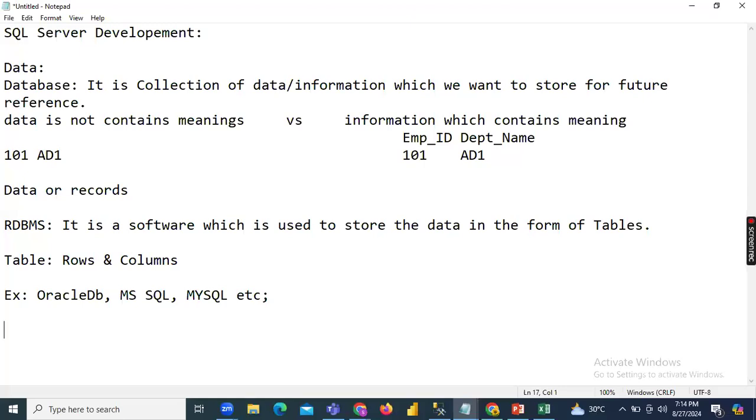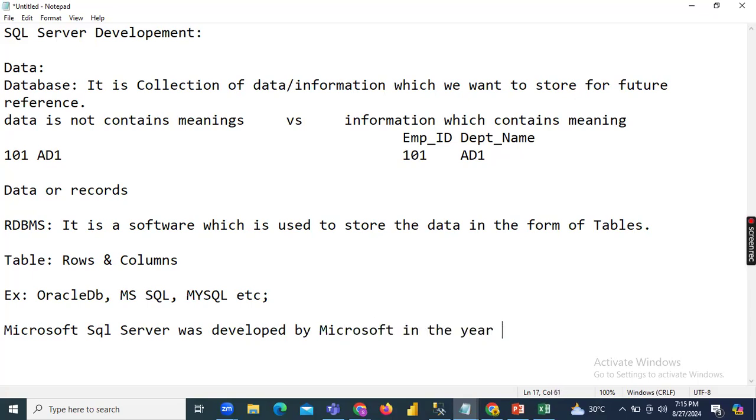Now we'll see Microsoft SQL Server. It was developed by Microsoft in the year 1989. Oracle has its own database called Oracle DB, and Microsoft also has its own DB server, the SQL Server DB.